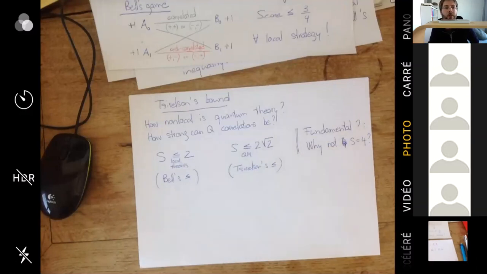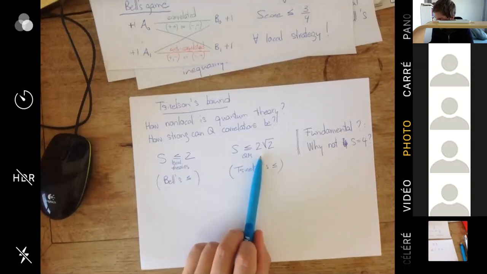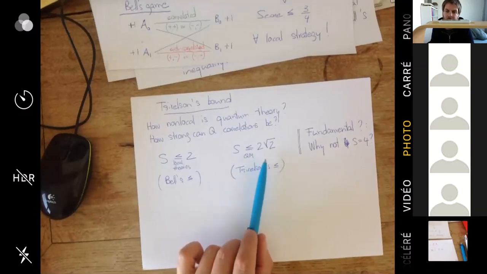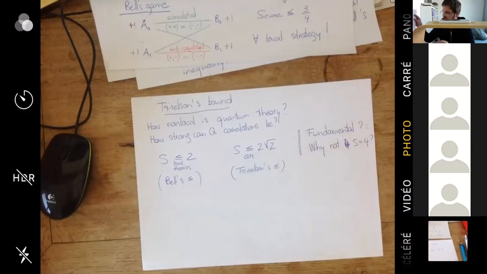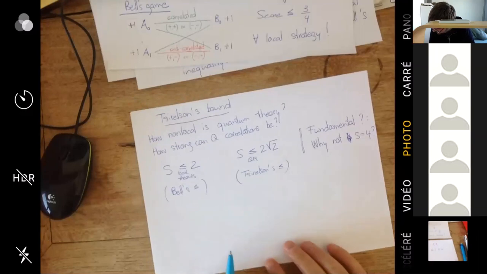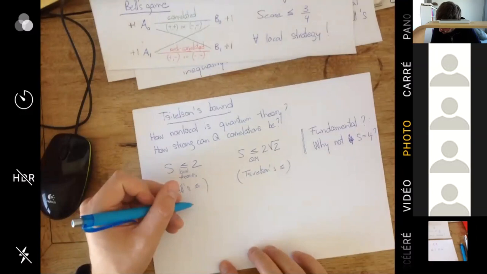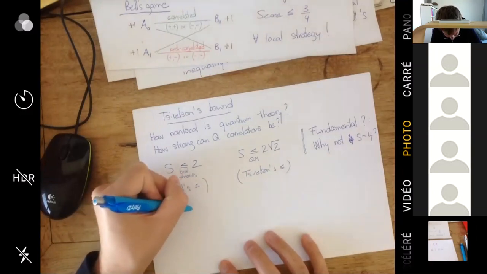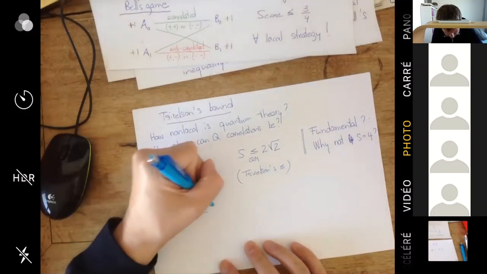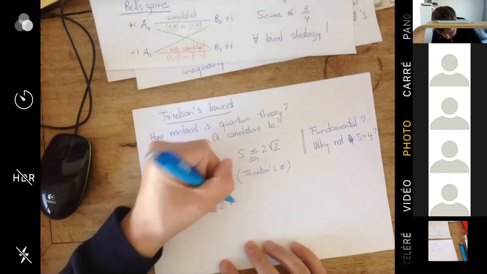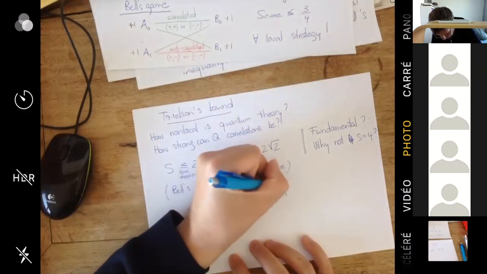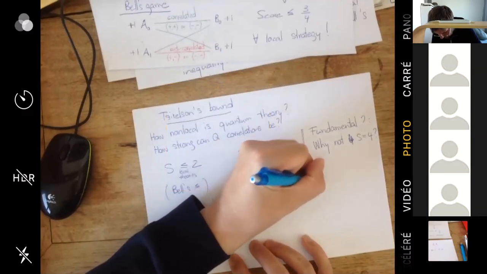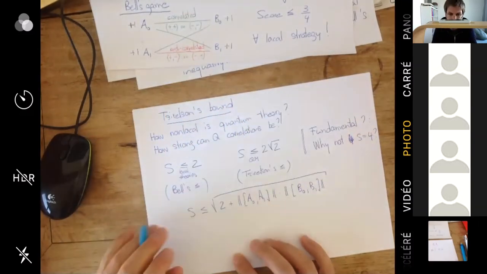All right, so it's almost 2:30. I won't give you a proof of this. You can check it in the lecture notes. It has to do with the algebra of operators. You have to look at the spectral norm of operators, but it's not something very difficult. However, maybe I can give you the gist of the idea. What the proof shows is that S in quantum mechanics is upper bounded by the square root of 2 plus the norm of the commutator of A0, A1 times the norm of the commutator of B0, B1, where all of that is inside the square root.